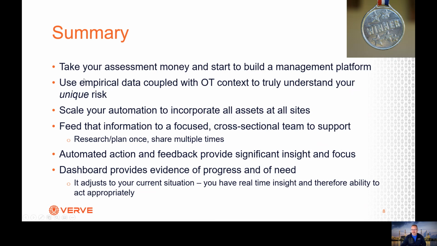Once you start to build that context, you can use empirical data coupled with your context. I can tell you that you have thousands of unpatched devices. That doesn't help you understand where to start or if it's important to you or not. Applying those different measurements of the assets as well as your environment allows you to give context and understand your specific risk. Scale your automation and incorporate all assets at all sites.